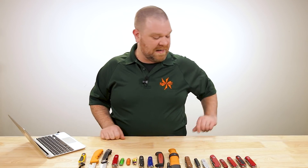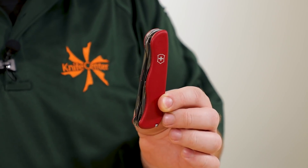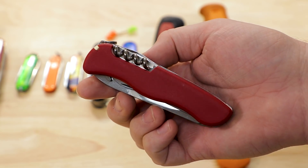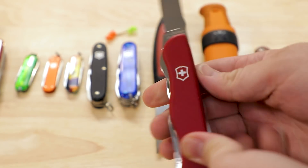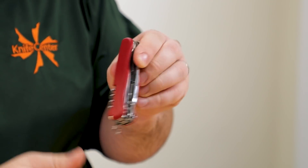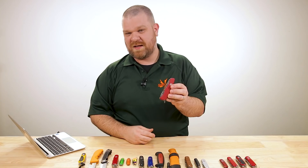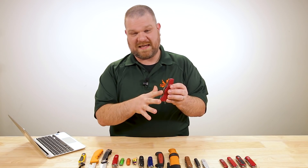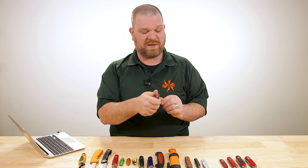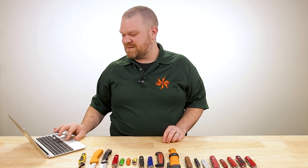Lovey Jeremy asks: what is the most overlooked Swiss Army knife? I'd have to go with the Outrider. It shares the frame with the One Hand Trekker, but because it's not one-hand opening it tends to get overlooked. This is actually my preferred Swiss Army knife when I personally go into the outdoors. You get a nice big long blade, a locking mechanism, and a great set of tools including scissors and a Phillips screwdriver that you don't get on the other guys. Using the tools besides the blade without the hump from the one-hand opening, I find it a little more comfortable.